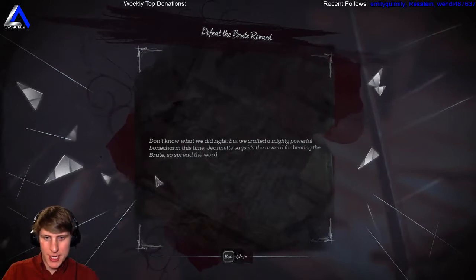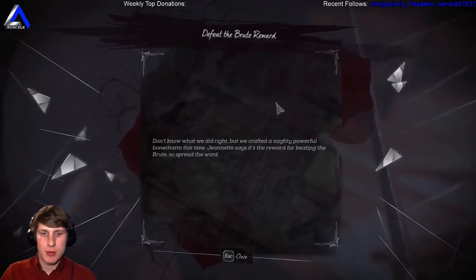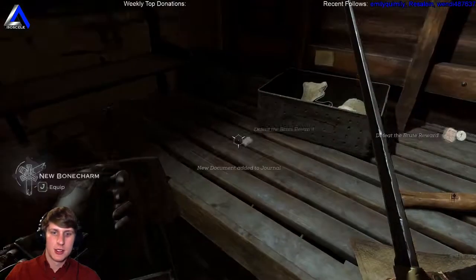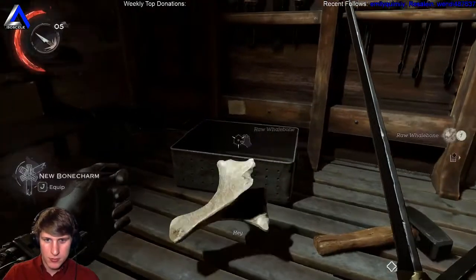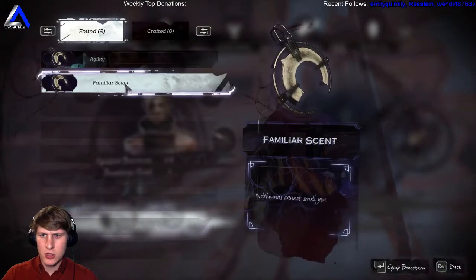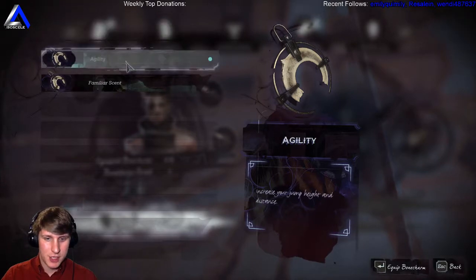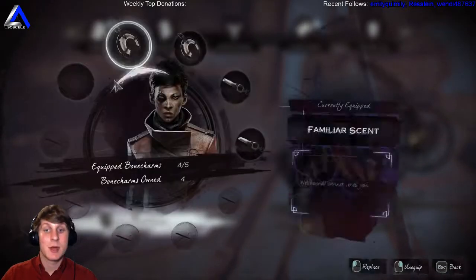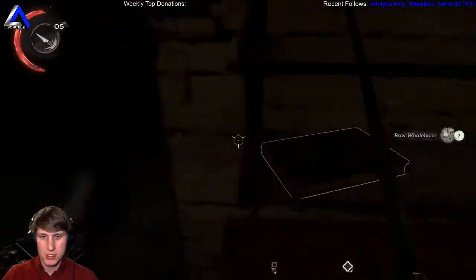Don't know what we did right, but we crafted a mighty powerful bone charm this time. Jeanette says it's a reward for beating the brood to spread the word. So the brood again is dialed. Some bone charms. So these larger ones are just better. Agility increase, jump height, and distance. And wolfhounds cannot smell you. That's pretty cool. That's super cool, actually.